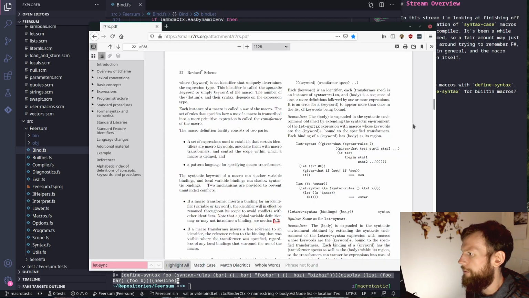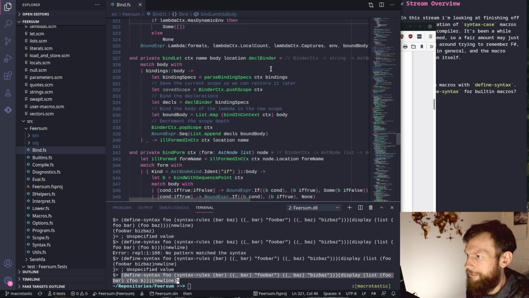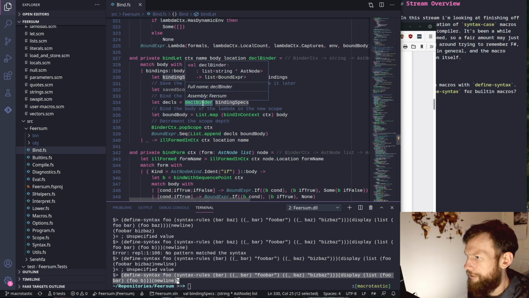And I think we would have the same thing. We want to do pass binding specs. And then we'd want to do, for each one in the binding specs, pass that as bound body decl binder, which has a list of bound expressions.